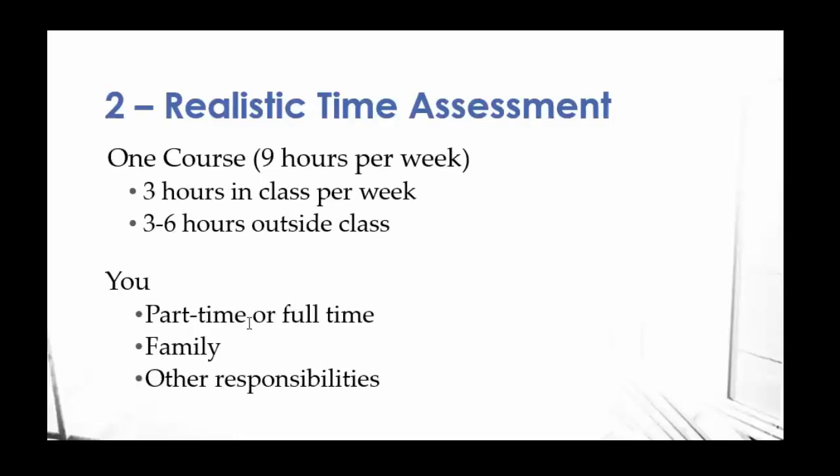So you have to decide, well, are you a part-time or a full-time student, and what time do you have available? If you're working full-time, you have to figure out where you're going to actually take those courses, and then consider your family responsibilities and other responsibilities. It's really important to sit down and plan, and actually, if you want to be successful in an online course, schedule that time like you would schedule a meeting. Then you can make an assessment of whether you can take 1, 2, or more courses in a term.